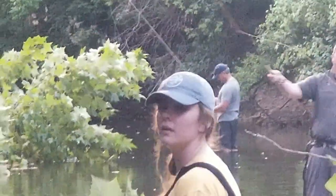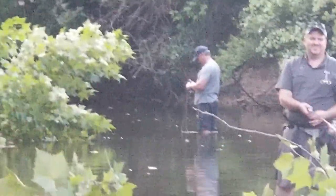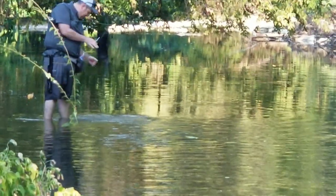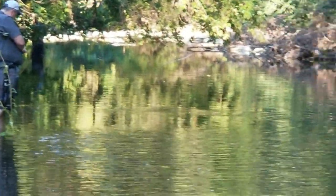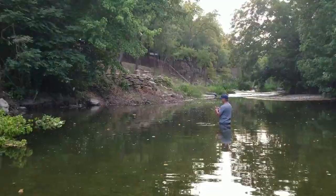McKenna, you're right, your head's right in the shot. That's your biggest cichlid, right? That'll make a big difference. I got the scream and everything. Oh, wait. I got to stay on him. Sorry, folks. I'm just doing the camera crazy. Sweet.